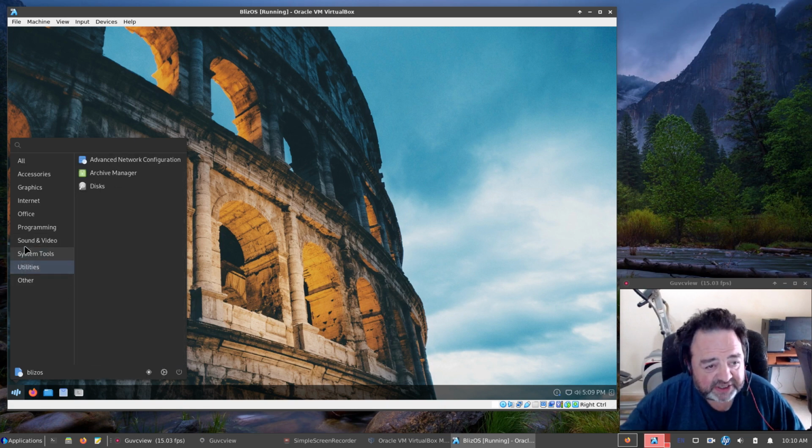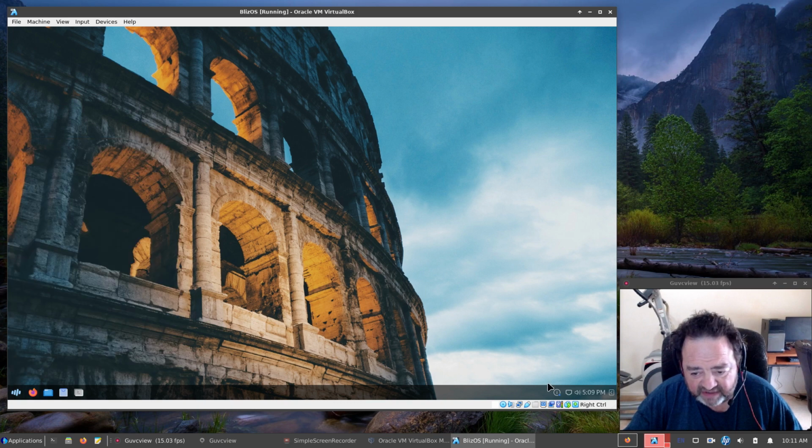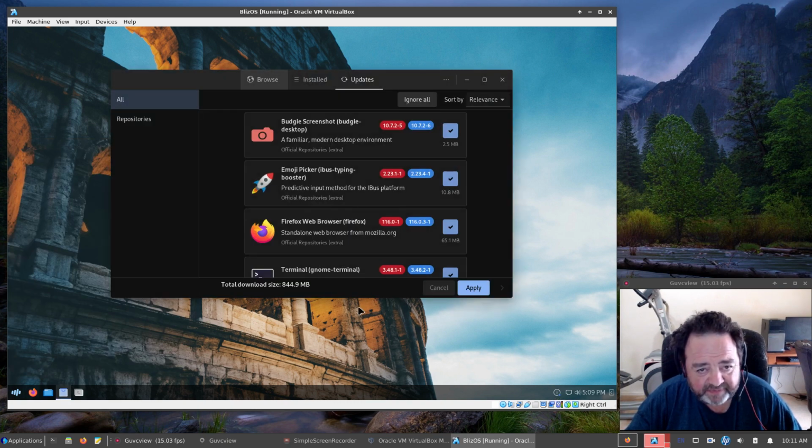Under utilities, we have network configuration, archive manager, and disks. And under other, passwords and keys, so a password manager. Very minimalistic, but provides the basics for you to get around, which is nice. We have an update notifier here. It comes along with PAMAC, so we can see their updates.